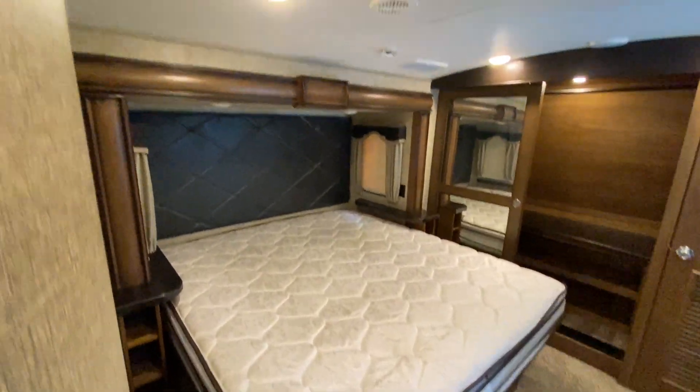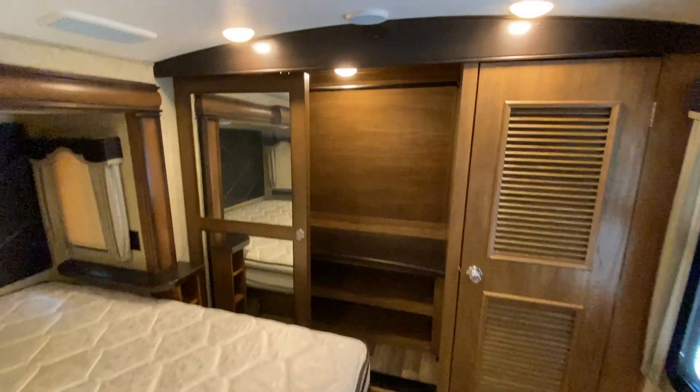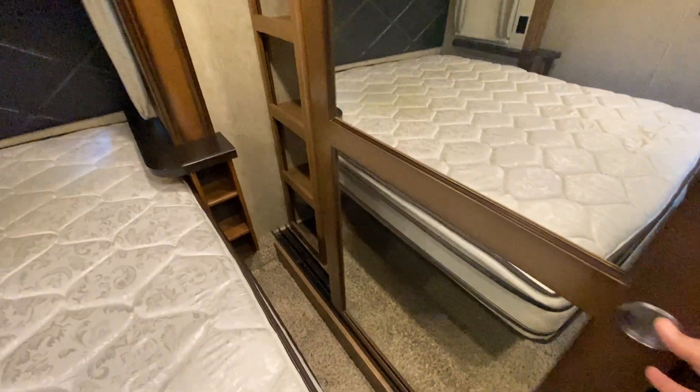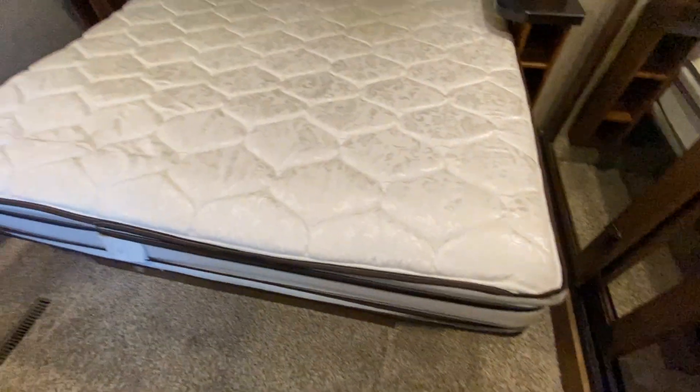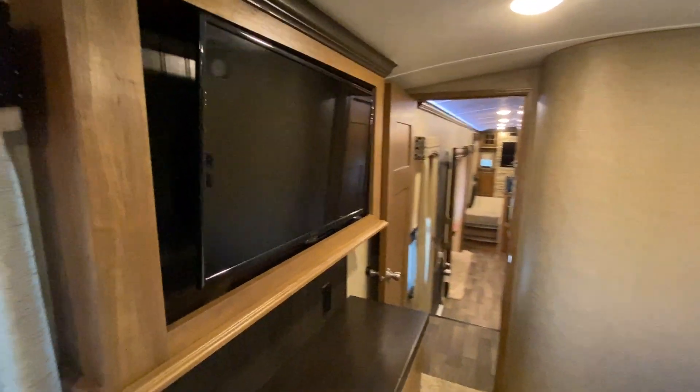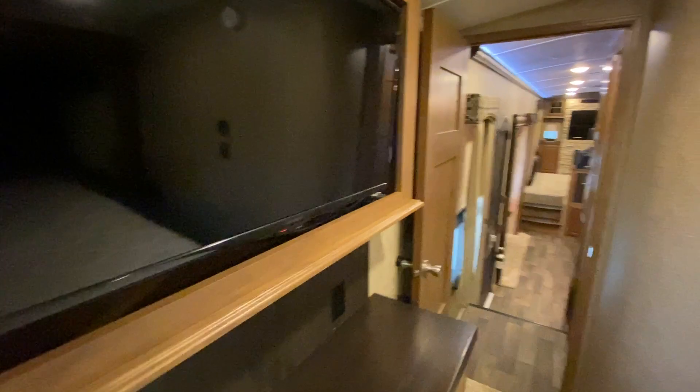Going into the bedroom, you have a king-size bed that slides out right here. Then you have a nice big wardrobe closet — lots of storage and a place to hang up some clothes. More storage and cubby holes on that side. Right here is where you could put a nice big washer-dryer if you wanted to. It is not equipped with a washer-dryer, however it does have a really nice big generator with quiet, cool AC. There is a TV right here — an Insignia TV — as well as another big TV in the back. You do have room to get around this king-size bed, and it is a king, not a queen.